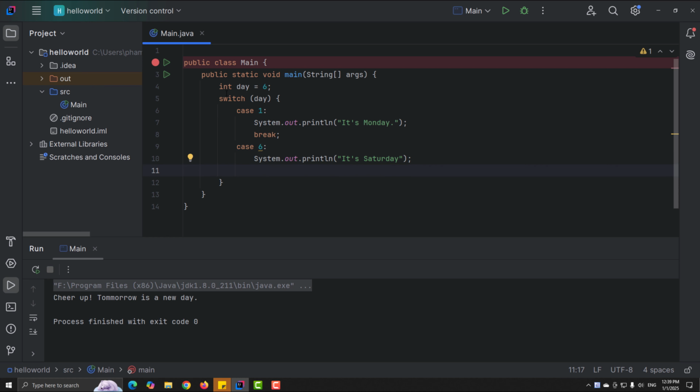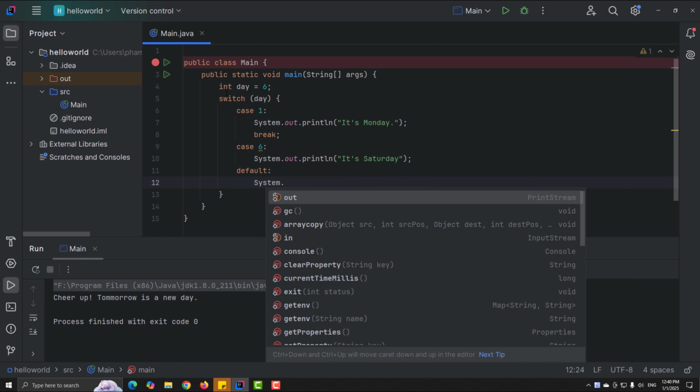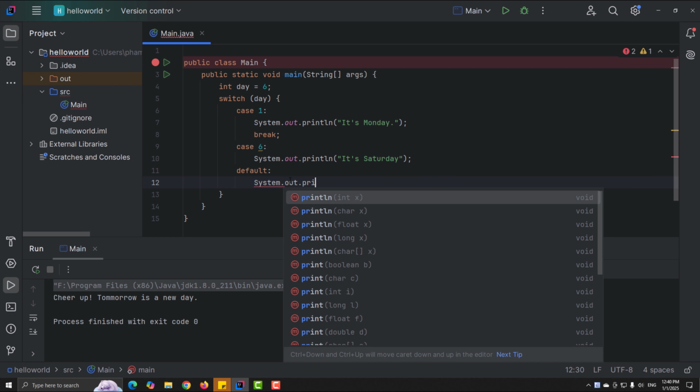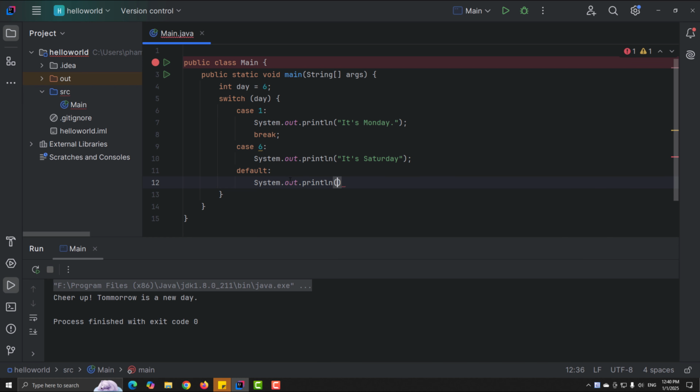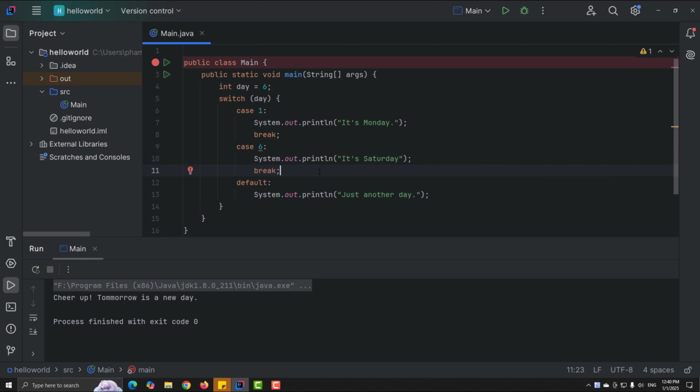And in a switch case, we need to provide a default case. The default case happens when the other cases are not satisfied. Okay, we now print just another day. And don't forget to put a break after a case like this.